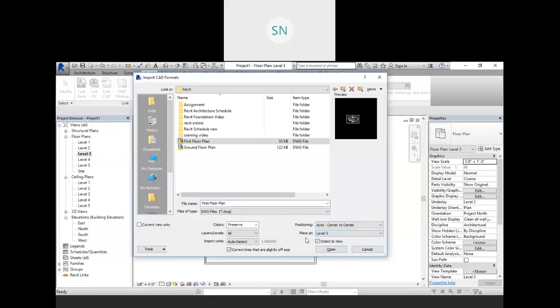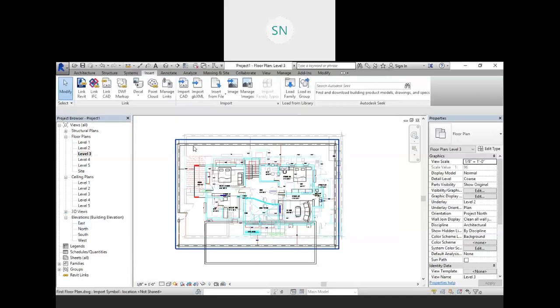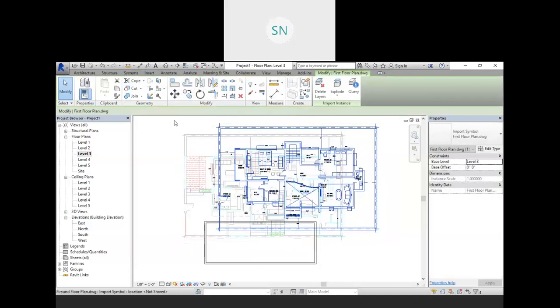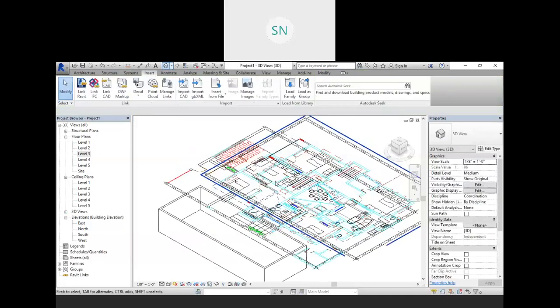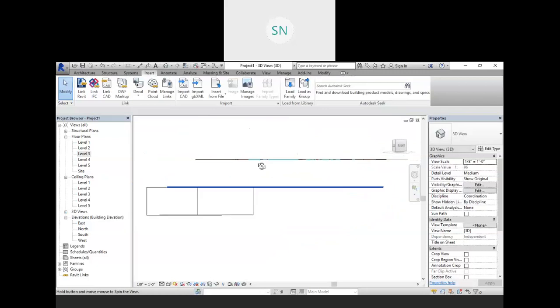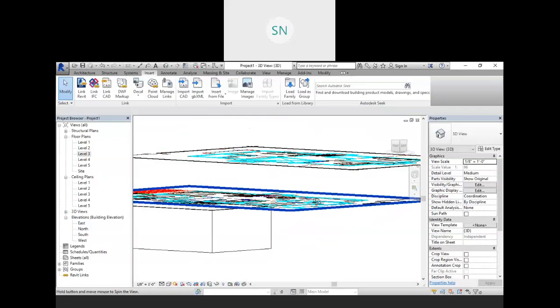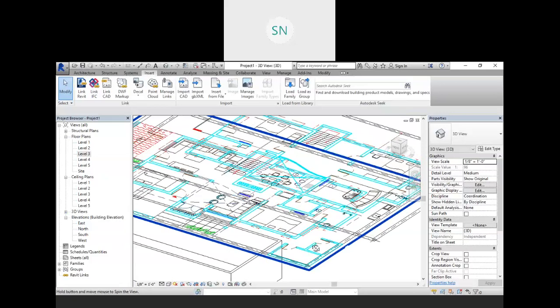So you have to make sure that your placement is at your current level, then click OK. So here we have our first floor plan on level 3. In this way you will get your drawing.